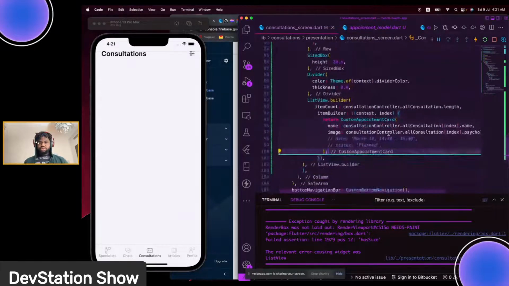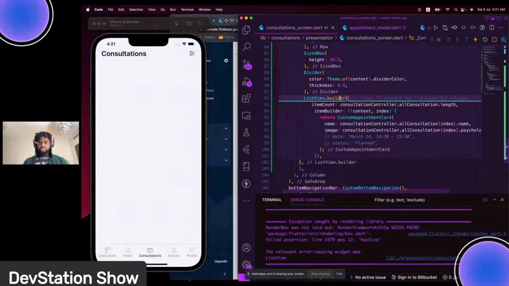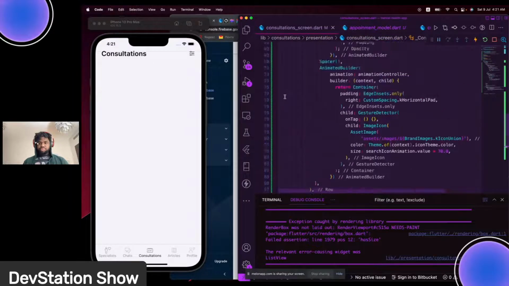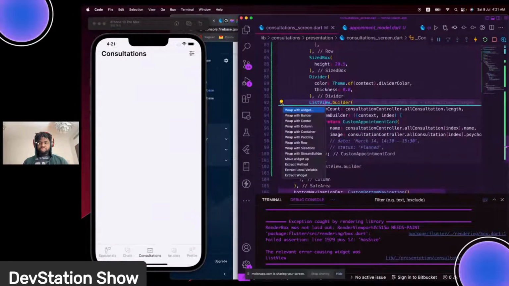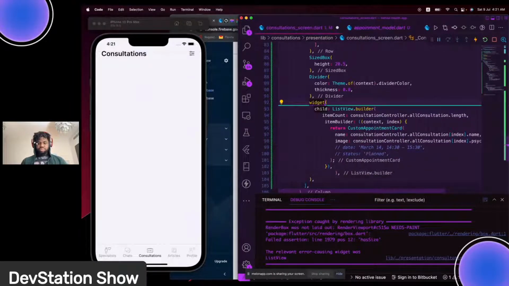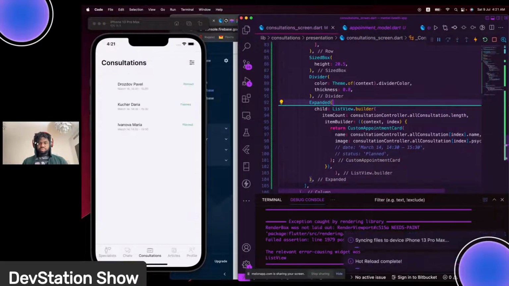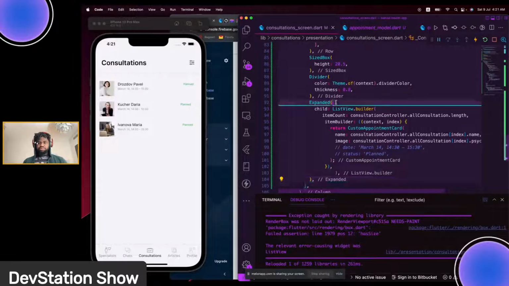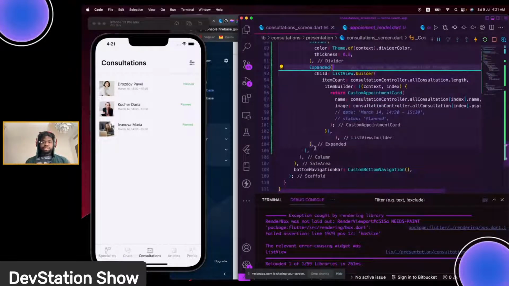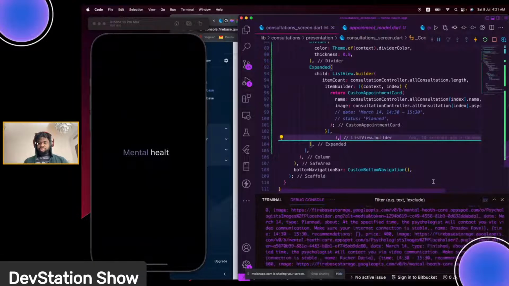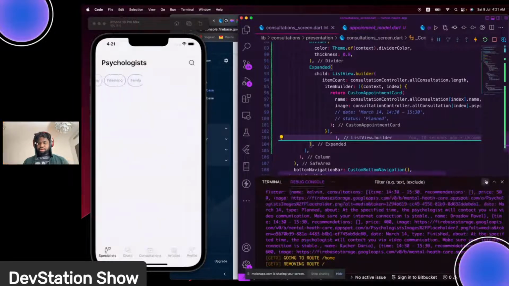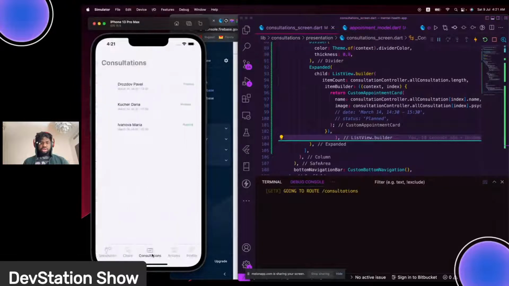The computer is complaining. And we fix that by using Expanded. So basically we're telling it to take the remaining height in the screen. Let's go ahead and restart our app to see we are not getting the same error again. Remove this, and there we go.